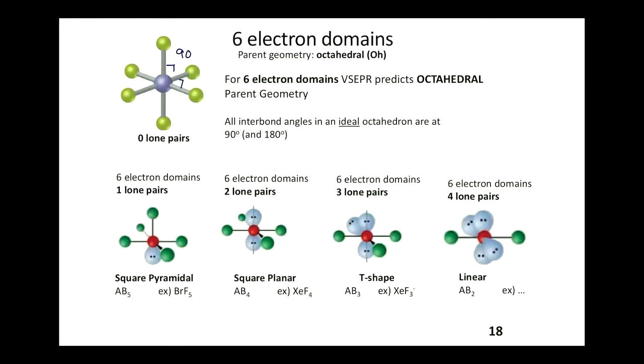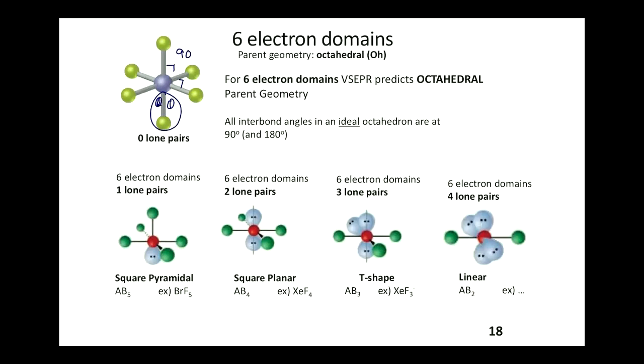So if you put just one lone pair on an octahedral, it doesn't matter where it goes, because they're all identical places. If you place a lone pair on an octahedral, what shape is left of the atoms? If I made this a lone pair and you cover it up and ask what's left, you have a square base, but it's a pyramid, so it's called square pyramid or square pyramidal. That's it.